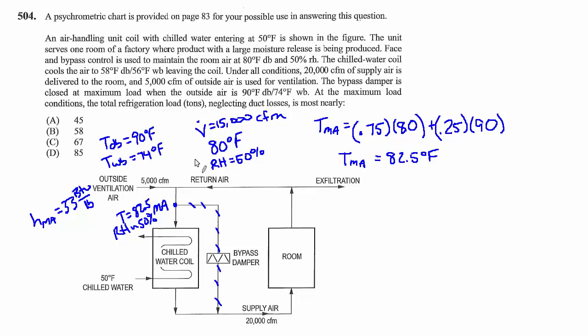Let's also find the enthalpy of the mixed air condition. From the psych chart I get about 33 BTU per pound, and we're going to need that in a little bit when we work out the total capacity. Let's also find the enthalpy of the supply air. It told us the chilled water coil cools the air to 58 and 56, and fortunately since we're not doing any bypass, we can be confident that the condition leaving the coil is the same as the supply air. So that's very useful. Based on these two things, that state is fully defined, which gives you enough information to go into the psych chart again and look up the enthalpy of the supply air, which works out to about 24 BTU per pound.